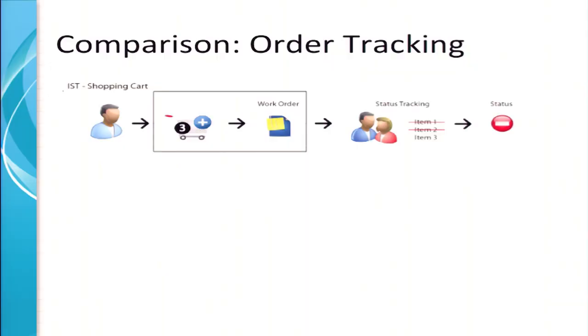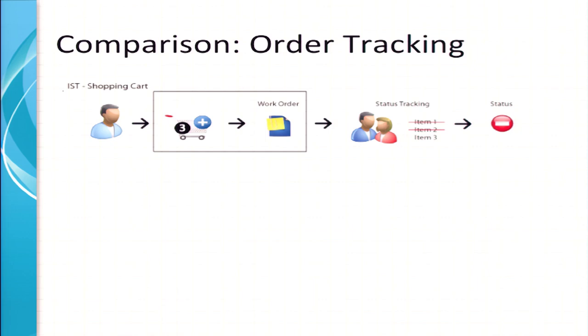So the slide you see behind me is the current shopping cart that you know today. And today, as you place your order, the system stops you from tracking it the way you would want to. If you want to know the status of your orders, sometimes you may have to call us to find that out. Or if your order is delayed, you get emails telling you why the order is delayed.